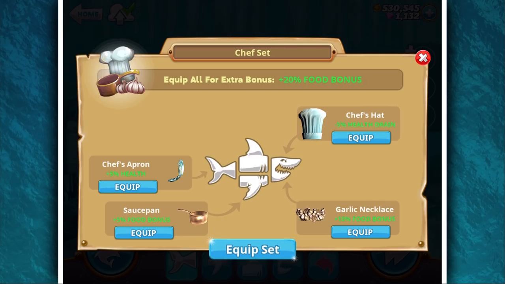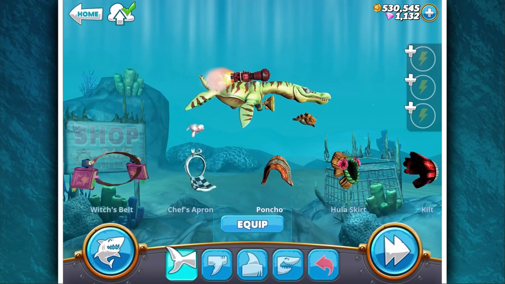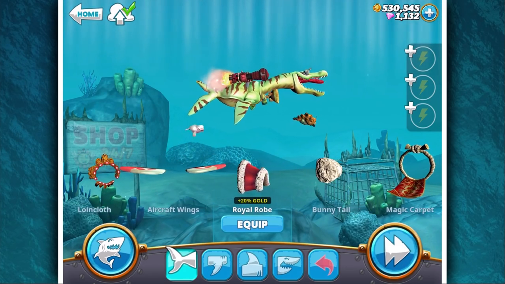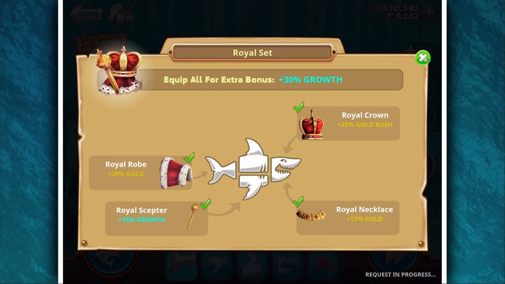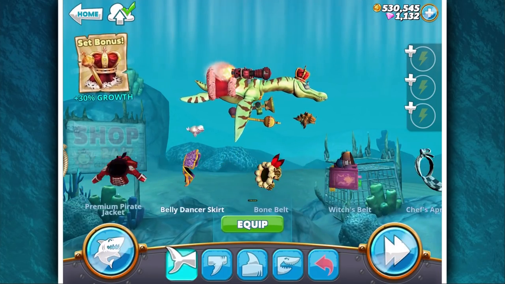It makes us eat, like, we get more health back for our food. But I'm gonna have to go with the classic. It's the staple. It's the one I know. If you guys know a better set than this, 25% gold, 12% gold, 20% gold, 50% growth, and 30% all in one. Awesome. And with this set, you can equip the mustache, I think it is.